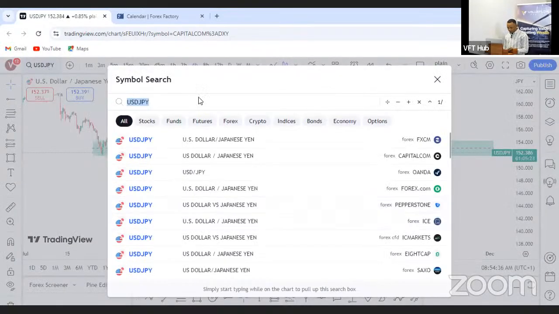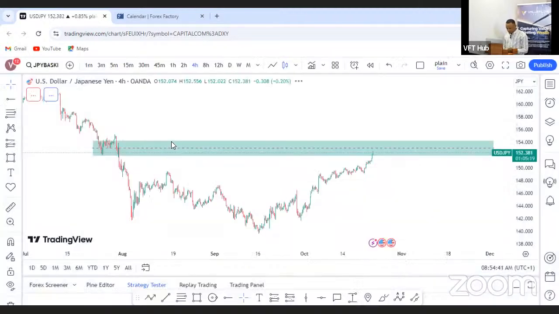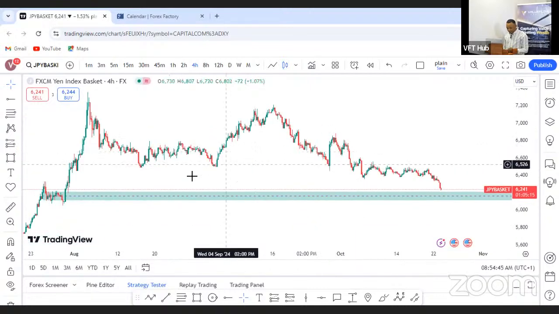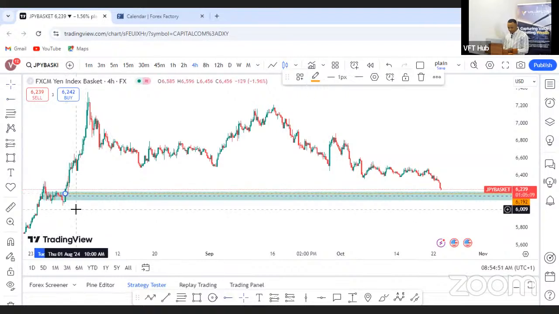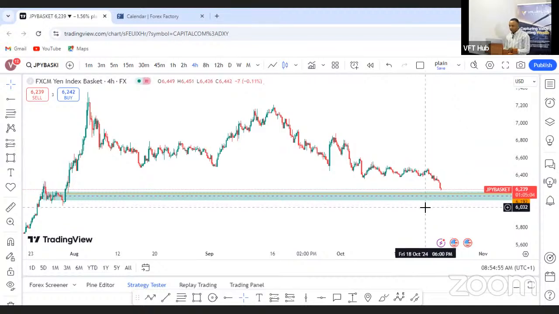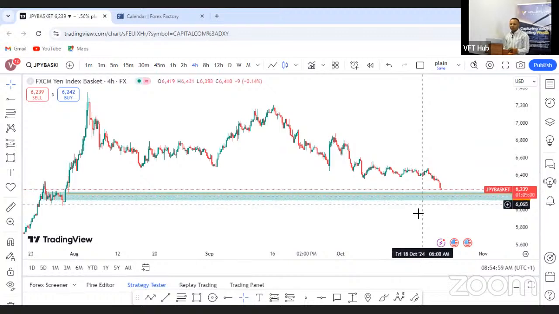And then for the yen basket, we would want to wait a little to see it trade into our point of interest so that we can start selling all the other pairs that we've mentioned, because the yen we expect it to start buying by the time it enters into our point of interest. So we need to be patient a little to see it play out in that way that we've analyzed. All right.